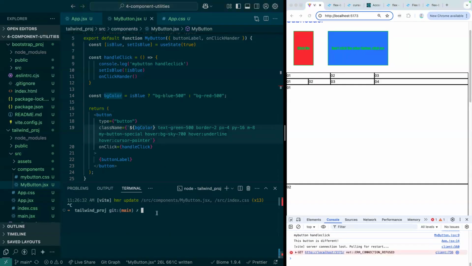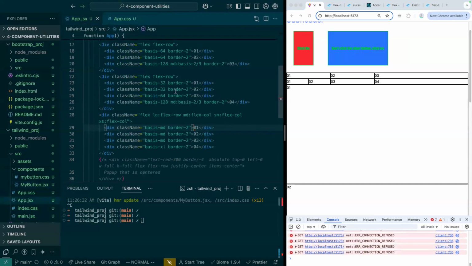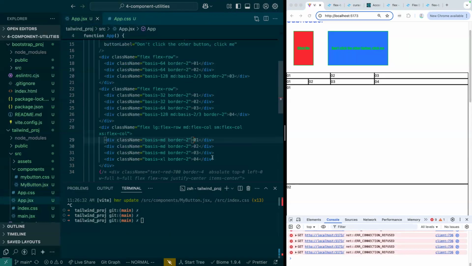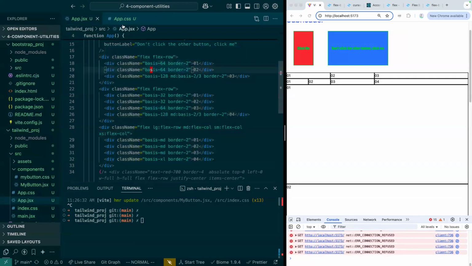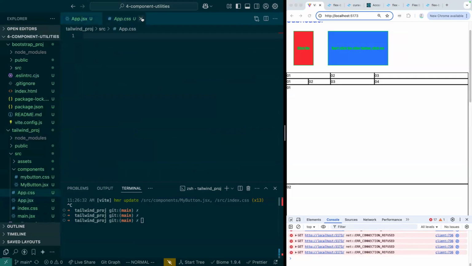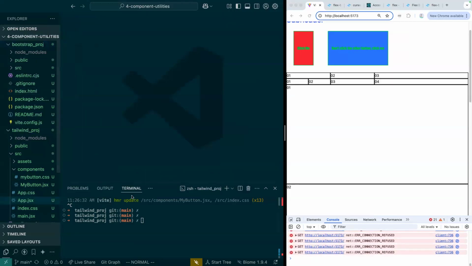All right, let's take a look at Bootstrap because we've covered a lot of ground with Tailwind. We've seen how to use Flexbox. We talked a bit about the Flexbox grid setup and the breakpoints with Tailwind. We've seen how to build a component using Tailwind. Let's sort of see what the Bootstrap way is for this.